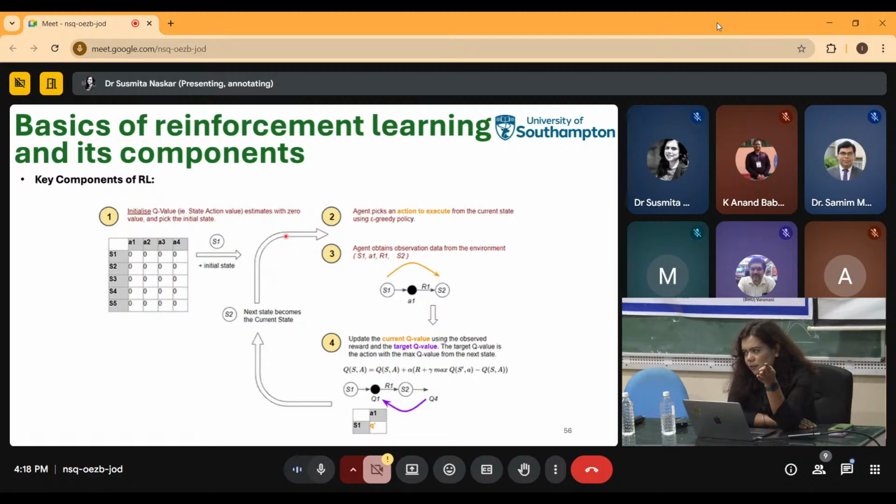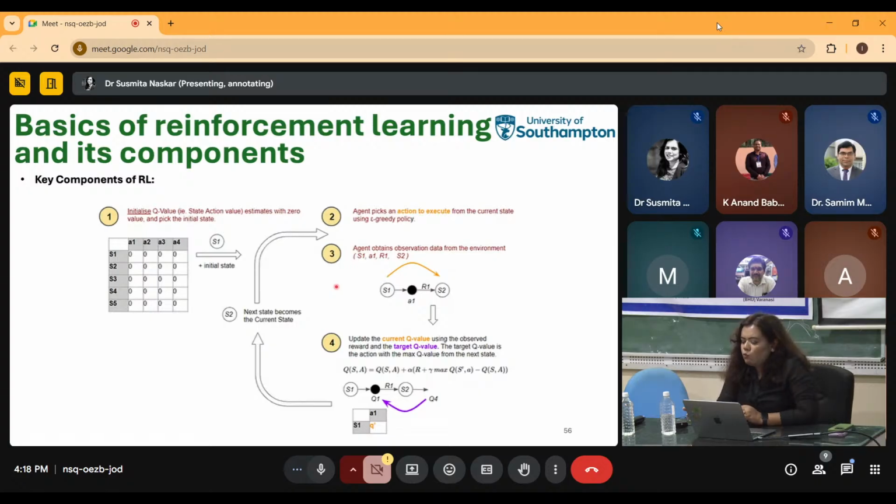You choose an action, right? So whether your action is going in the correct direction or not, you get some feedback. And from where do you get the feedback? Once you choose the action, the next step is getting the feedback from the environment. So that's basically your third step, observing the environment. That means once the action is taken, the agent receives some kind of feedback from the environment, which can be included as a reward, denoted as R. The reward can be positive or negative, depending on the action.